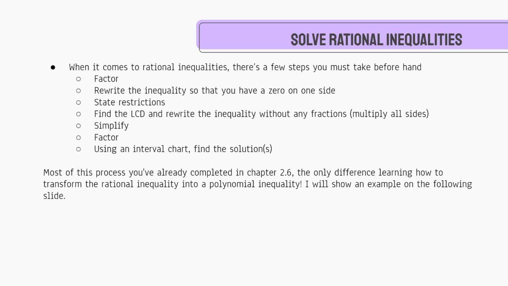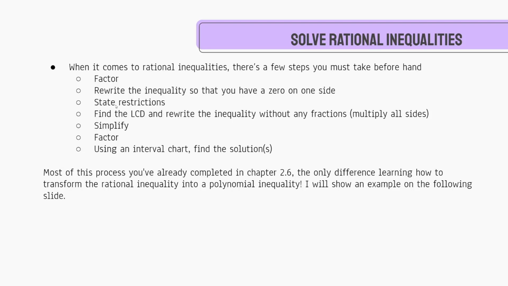Now for our third topic for today, we're talking about solving rational inequalities. If you remember anything about inequalities of polynomial functions, you should be more than set for solving inequalities of rational functions. So let's see, what steps do we have to take? We have to factor our inequality. We write the inequality so you have a 0 on one side. Okay, that sounds familiar. Now, this is the really, really important part.